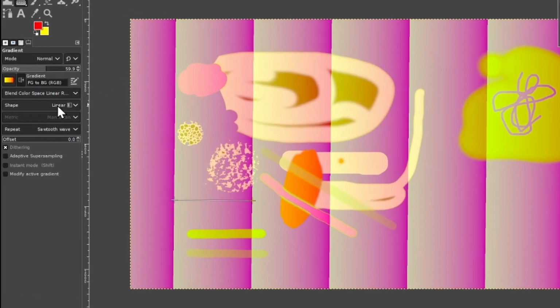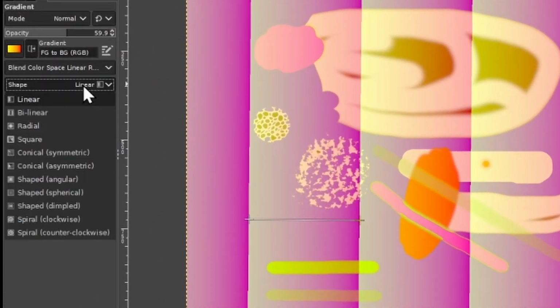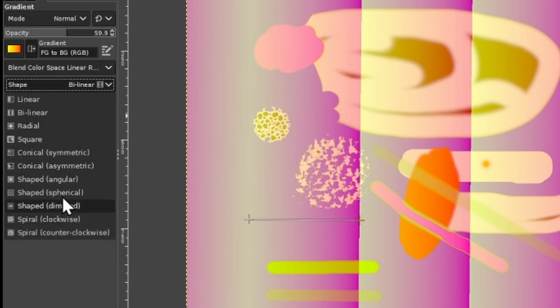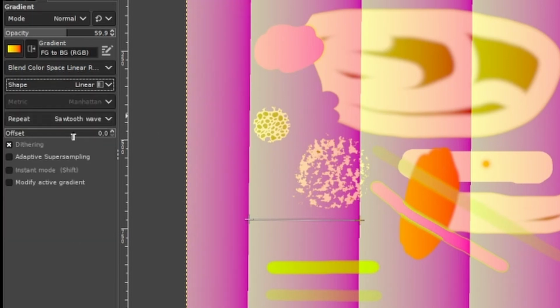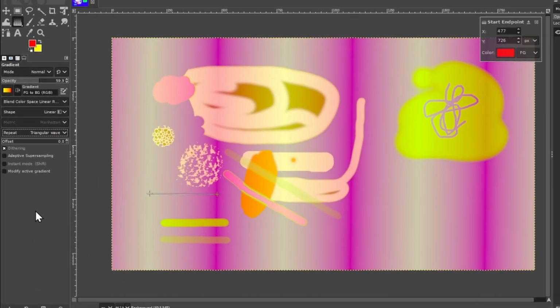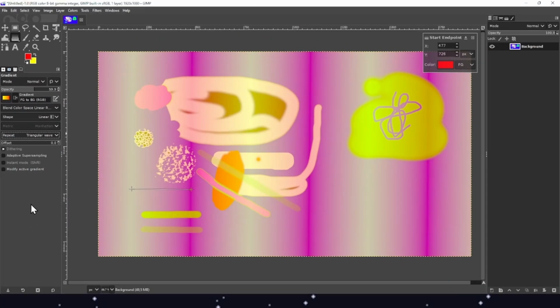However, we have the possibility to change it into something different. For instance, if we choose bilinear, then you can see that the color actually changed only here. But if we go, let's say, with linear, and change the repeat from a sawtooth wave to a triangular wave, then you can see this wave effect with yellow, red, yellow, red, yellow, red.